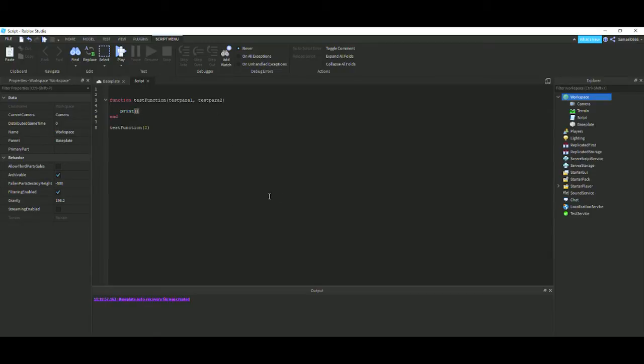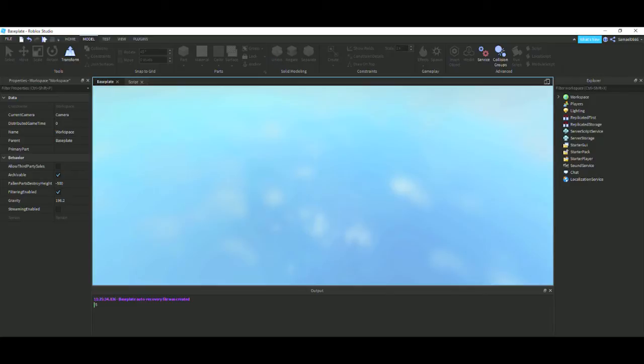So we want to do test para1 plus test para2. So if we go into here, we have 2 and 1 comma 3. Let's do 2 comma 3. If we actually put this down and press play, we get 5.